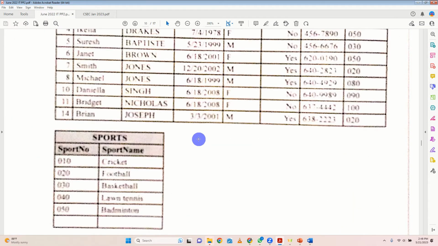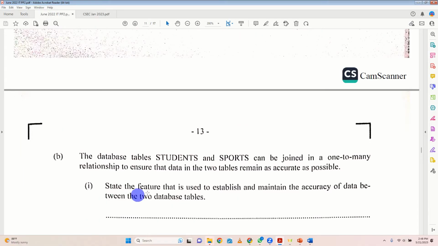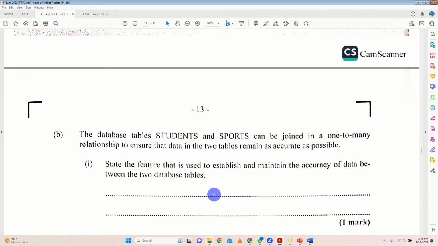I want to make sure. It would not be primary keys, would it? It says, state the feature that is used to establish and maintain accuracy of data between two database tables. I'm thinking relationships, but to be more detailed, the part that says enforce referential integrity.